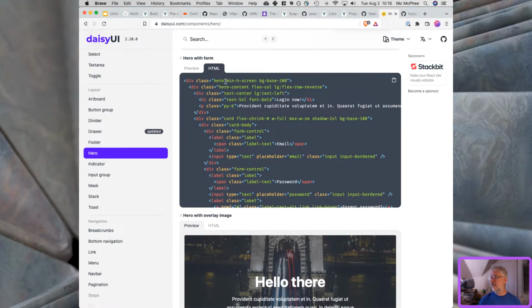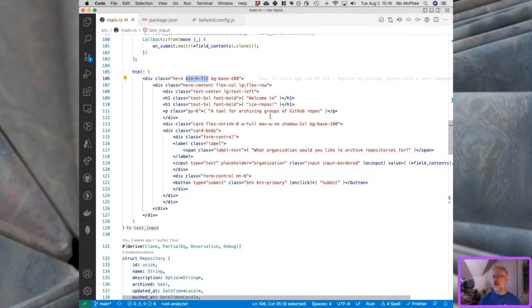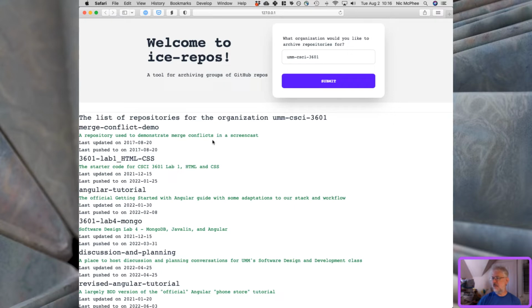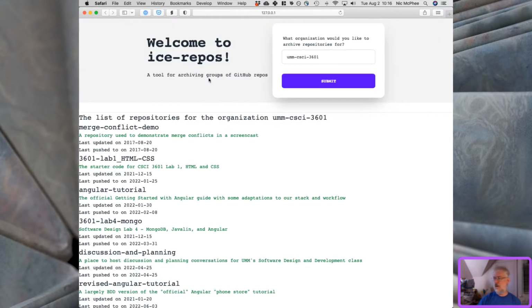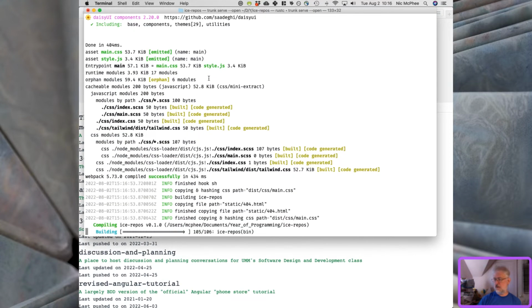They had min h screen, which meant that their hero component would expand to fill the vertical space extent of the screen, which wasn't great, because then when you ran it, well, actually we can just do that, right? Min h screen, boom. Now it will rebuild. There we go.